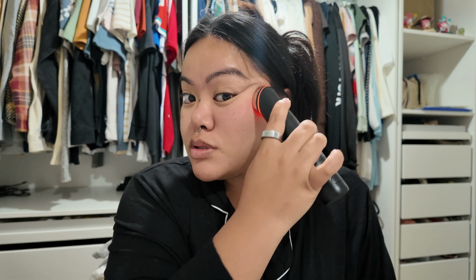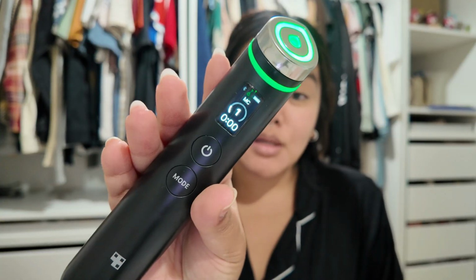Actually, before I move on, as you can see on this side, I'm still quite shiny, whereas this side, I mean, I didn't do my forehead yet, and you can see this shine is there, but this side of my face is less shiny, which makes me believe that the products have been absorbed, and I'm not pushing down very hard, and you can see that the product doesn't just sit there. 2 minutes passed. Microcurrent mode, level 1.